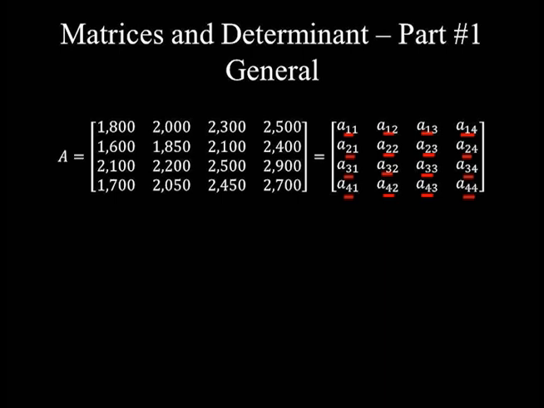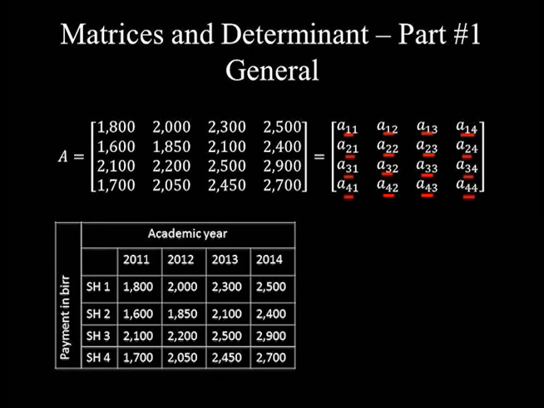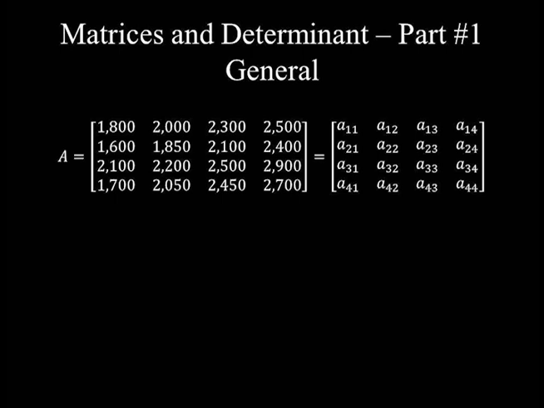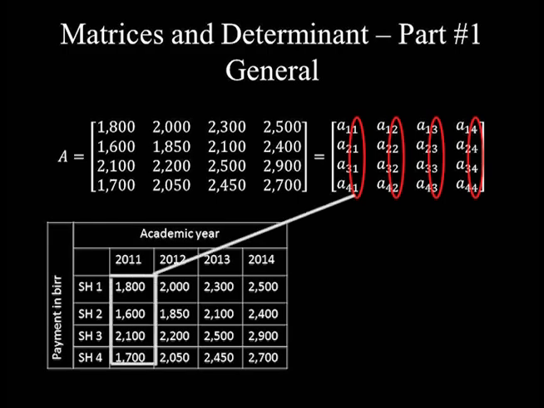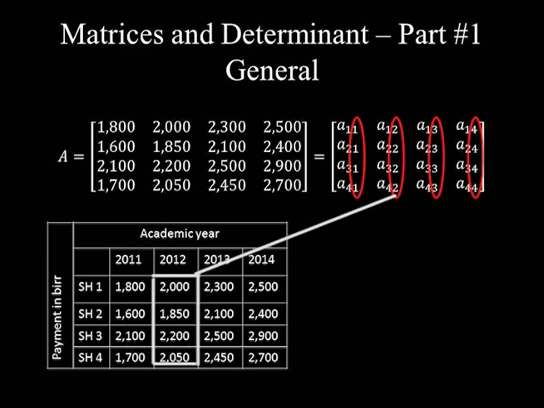It's logical to expect the similarity because if we refer back to the table from which the matrix is derived, a row represents 4 consecutive years of monthly payment of a given school, meaning the row stands for the given school, but the columns in the row stand for the 4 academic years' payment. On the other hand, we find a similar second subscript when we move down a column because we are moving down from one row to another row in the same column. Again, it's sensible to encounter such similarity because a column stands for the monthly payment of a given academic year. For example, column 1 stands for the monthly payment of 2011 academic year, column 2 stands for 2012 academic year, and so on.